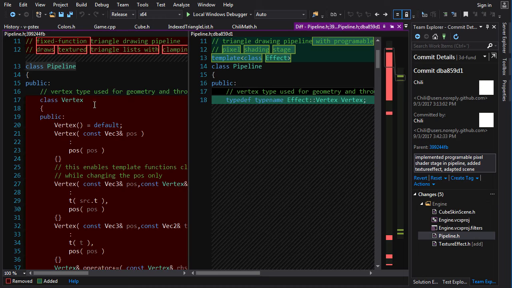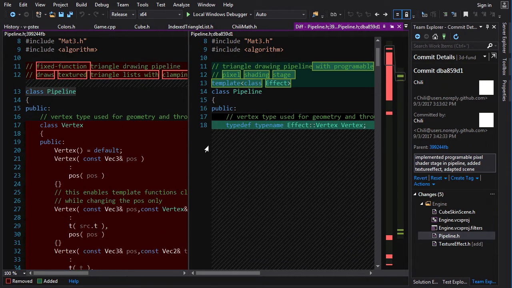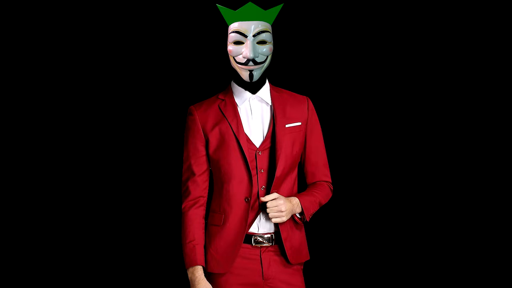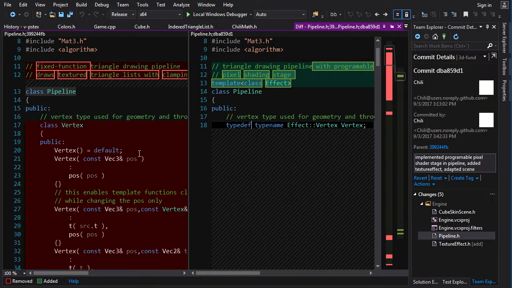And now, instead of defining a single vertex class in the pipeline, the vertex format is going to change depending on what effect we're using. Different effects have different requirements. Textured effects require texture coordinates, but untextured effects don't require those, etc. So instead of hard coding the vertex type in the pipeline, all we do is we typedef effect vertex as vertex in the pipeline here.